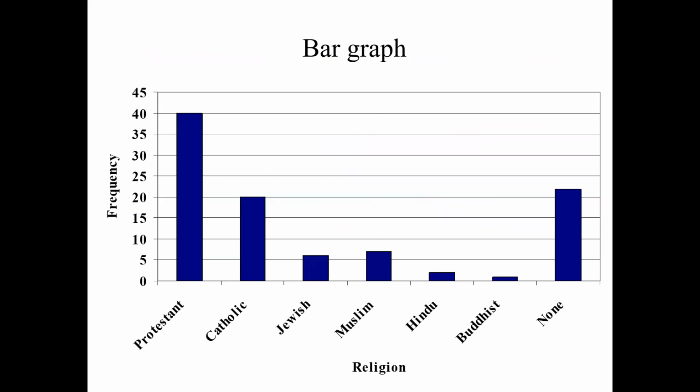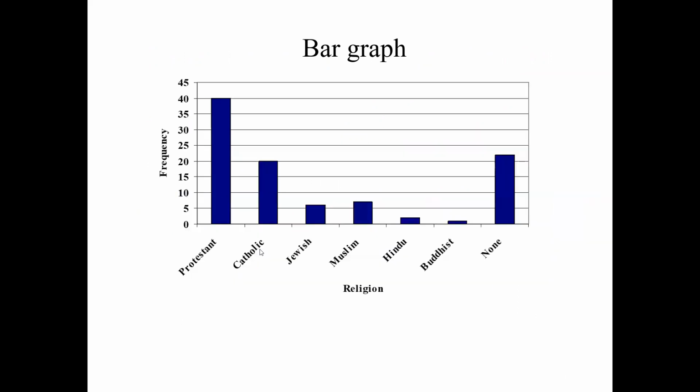Another example of nominal data is religion. So here's a bar graph, right? It just shows the frequency, the count of how many people in the sample said they were Protestant, Catholic, and so forth. We could also present it as percentage, and you have that option in SPSS as well. So you can have that title. You'd want to remove that title for APA style, but SPSS spits it out like that.